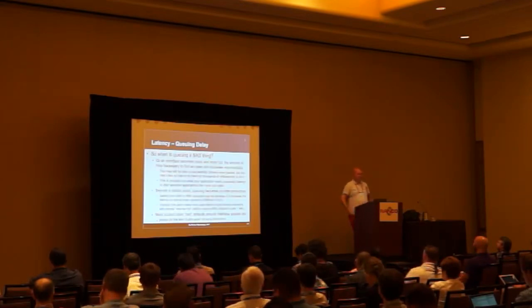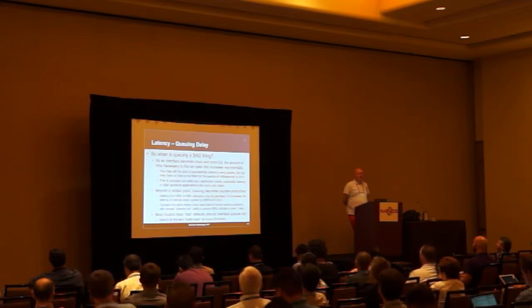So when is queuing bad? Well, as an interface becomes more and more full, the amount of time that you have to hold on to the packet to find an open slot to transmit it increases exponentially. So you might still be able to successfully deliver every packet. You might be able to get a full 10 gigabits across this 10 gig link, but you might have to hold every packet in the buffer for 5,000 milliseconds to do it. It's probably not a good thing for your end user, not for anyone who's watching video or voice or SSH or anything interactive, and it's really going to interfere with TCP performance too.